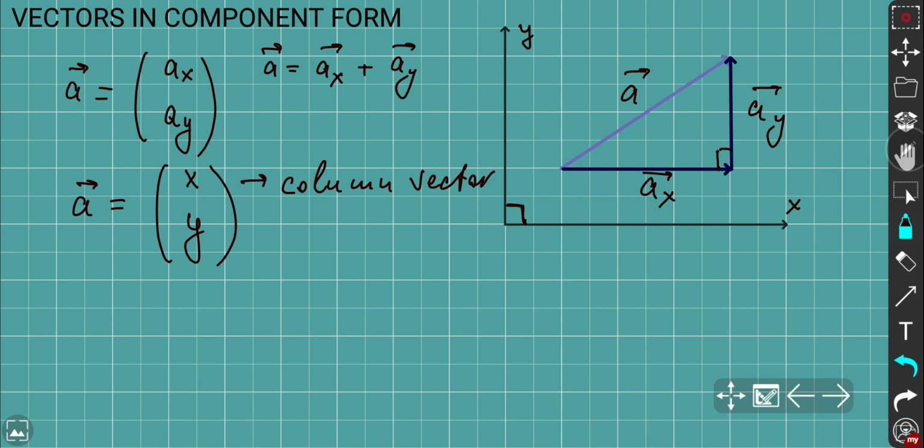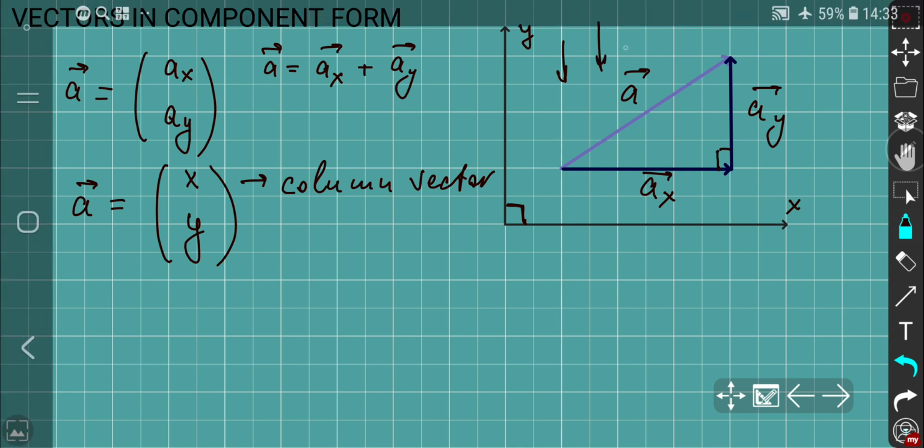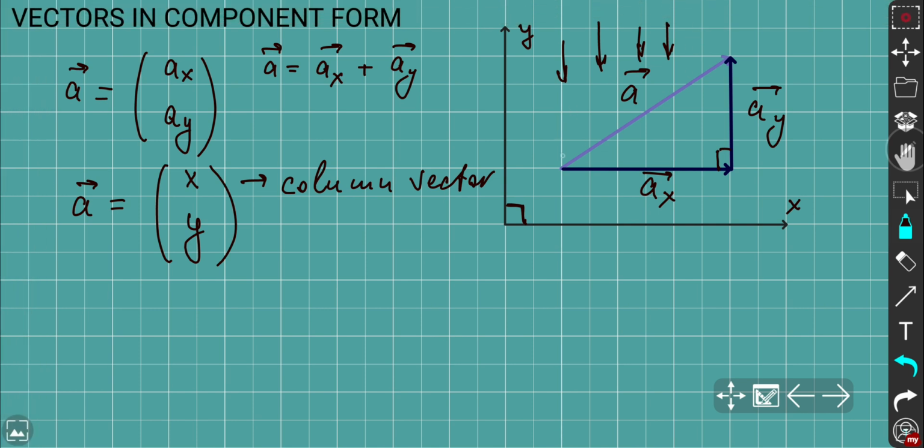How do we understand how to get the components? Actually, there is a very cool trick. Let's say A is some real object, it might be a stick, and you shine a light from the top. So you light this object from the top. If this is the light, it is basically parallel beams falling down on the object.